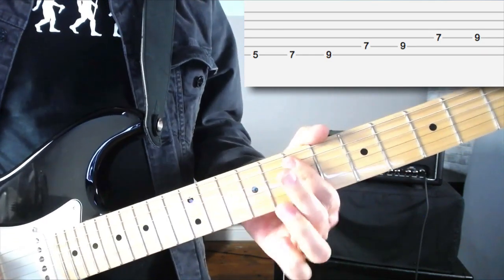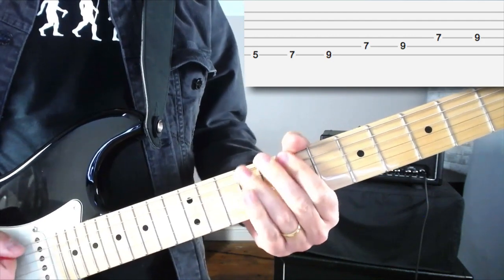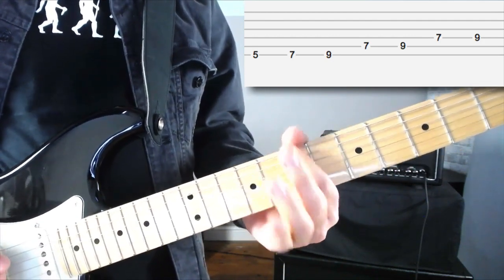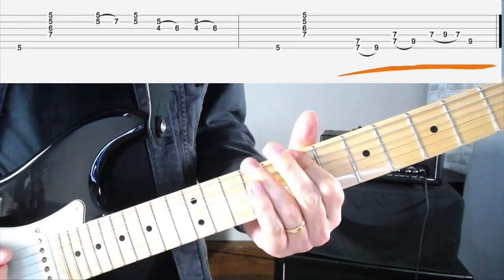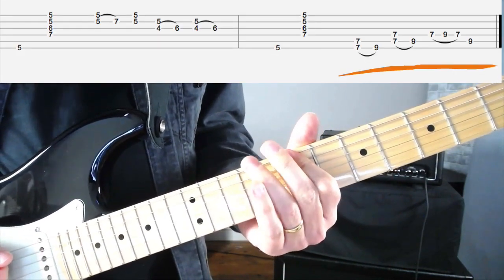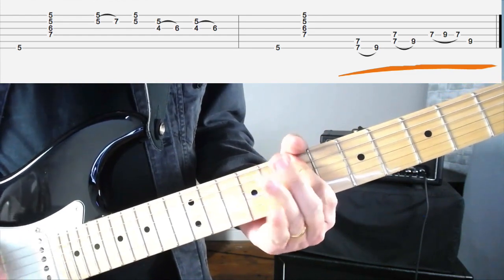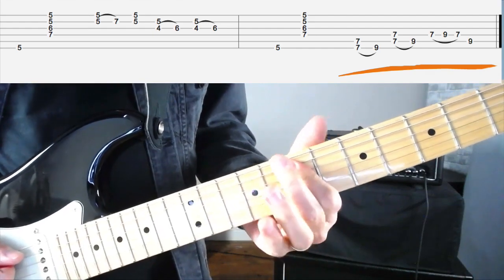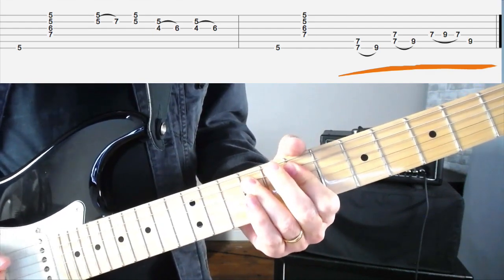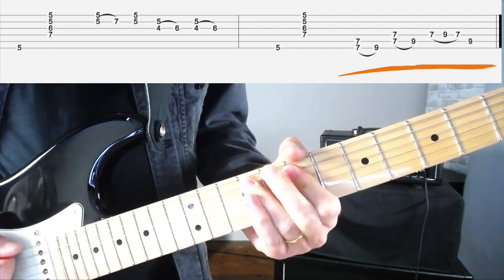And the bit we're really interested in are these two frets here and what we've got on these 3 strings. Because what we're going to do is bar the 2 low strings here, and we're going to pick them and hammer our 3rd finger onto the 9th fret on the E. Then move on to the next 2 strings and bar them with your 1st, and hammer onto the A string at the 9th fret. So we get that.